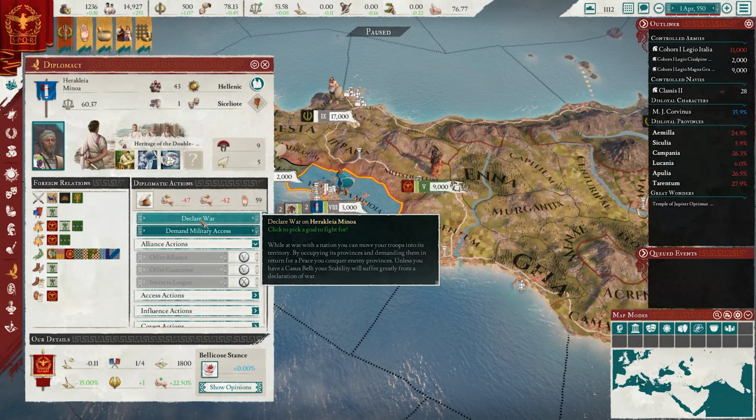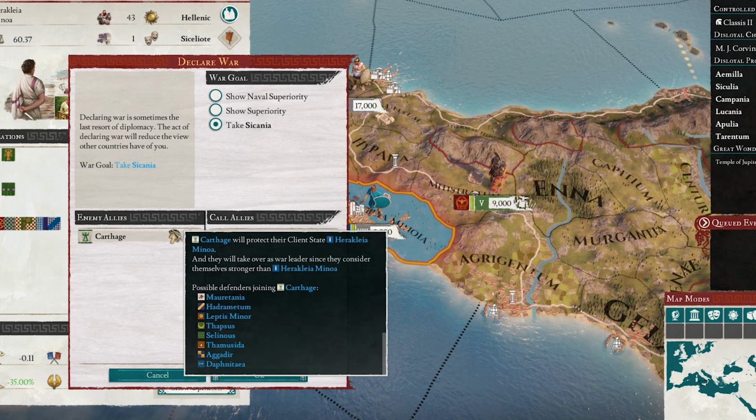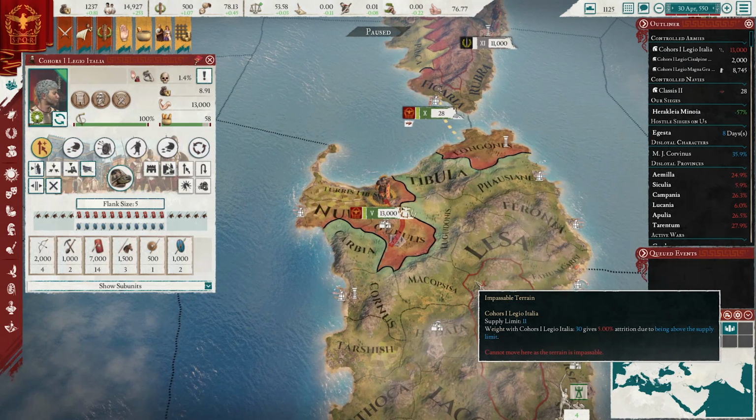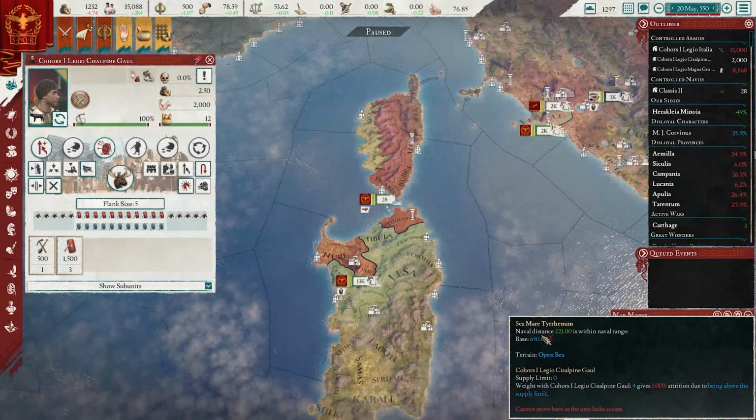I'm going to declare war by dowing this. Going to go for Senia, fighting Carthage, and we'll see from here. Okay, so they did join. These guys haven't joined. That's good. Because basically what I want to grab is this area, and this defines the first Punic War, I guess. Okay, I'm losing quite a bit of money, but we should be okay. You start walking your way down here.